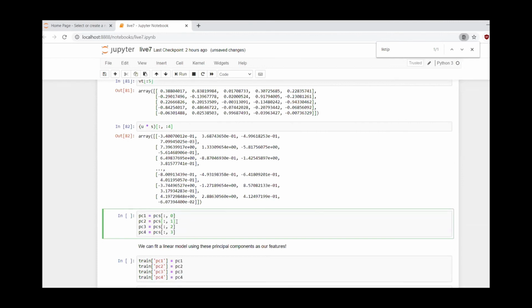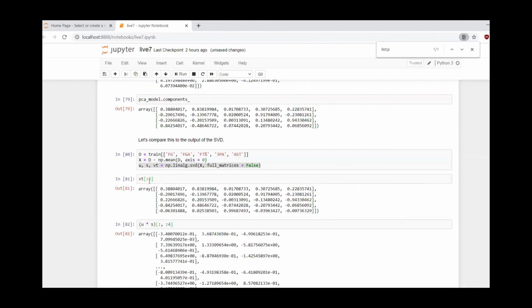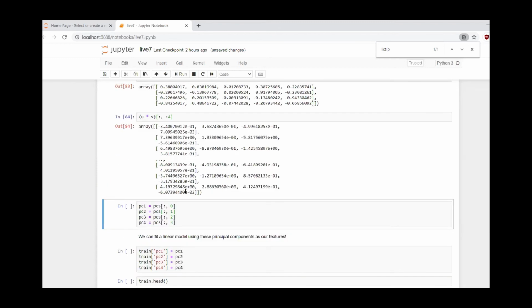One thing I wanted to point out, I honestly can't remember if I mentioned this earlier, but I meant to. We use the singular value decomposition to do PCA, but there are other ways to do PCA. The other big way to do PCA is by looking at the eigen decomposition of what's called a correlation matrix. Now, none of that really means anything for our purposes, but the reason I bring that up is because you can do PCA in ways other than looking at the singular value decomposition, just for your knowledge.